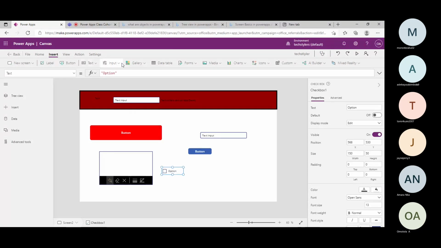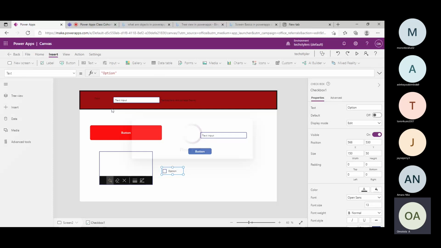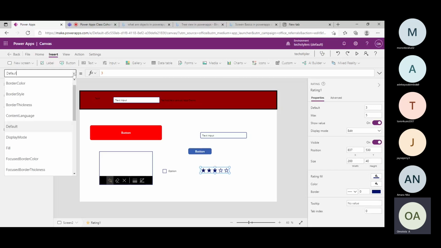Okay, so once you select all of this, rating, it drops all of this onto your screen, and each of it has its own property. So it means, how do I want to style this particular thing that I've dropped onto my screen? How do I want to style this beautiful rating here?